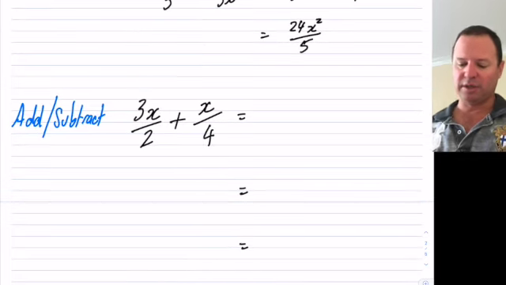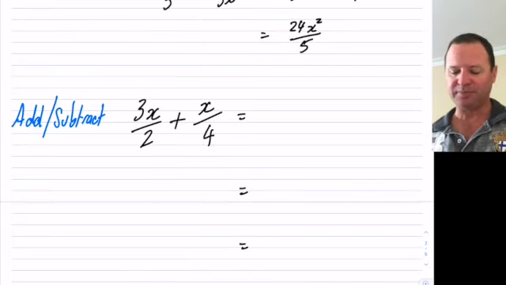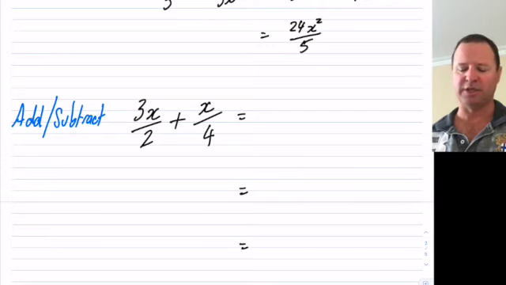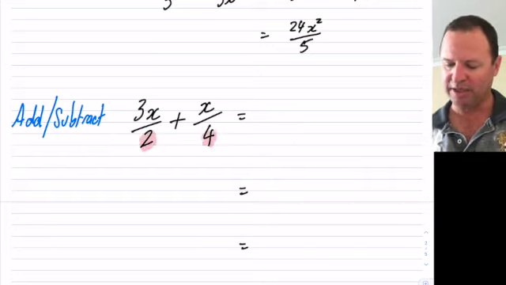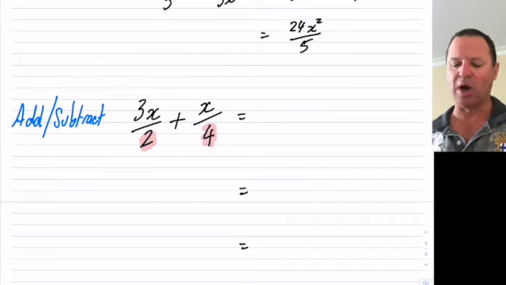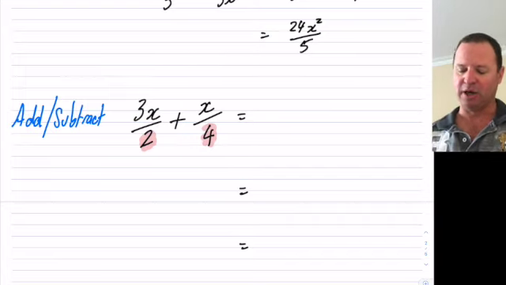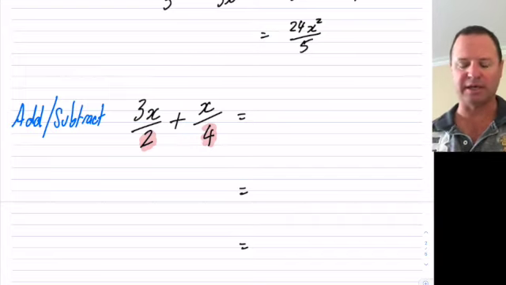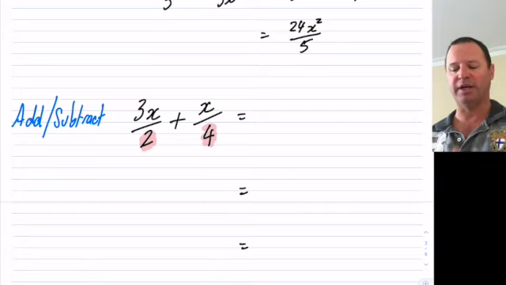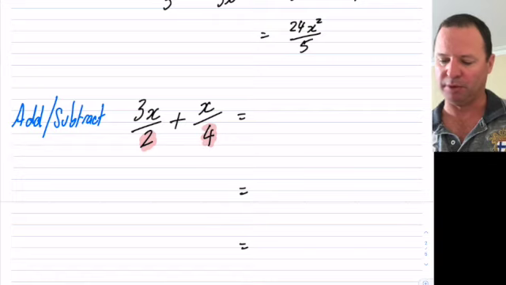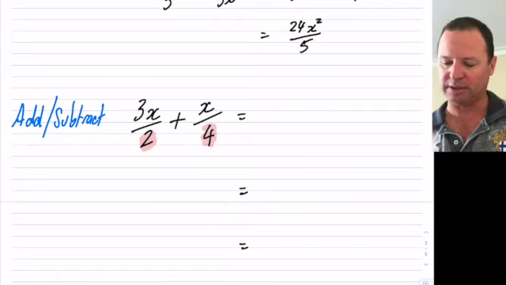So now moving on to adding and subtracting. This is probably the most challenging one because you have to do something a little bit different. You've got to make sure those denominators are the same. So I notice the 2 and the 4 are not the same, so I know I have to do something about that. I have to change that 2 to get it into a 4. Or there may not be one number, you have to find another multiple that's common to both of them.